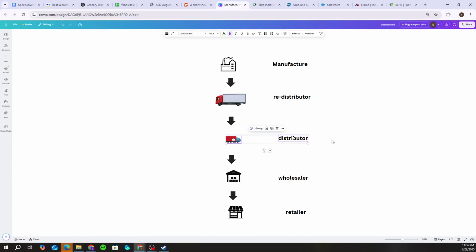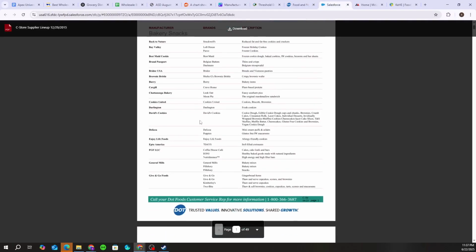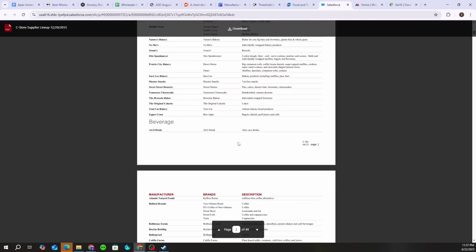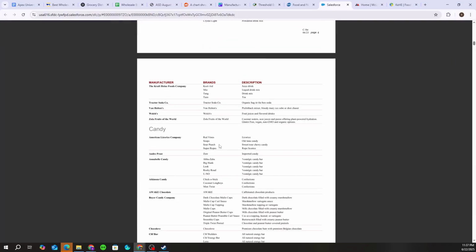A lot of people lose momentum when they get rejected. And I think it's a human trait, but that does not mean in business that it is the end of the road. We have to understand why we got rejected in the first place so we can make those adjustments later. And let's actually keep on searching. So right here, the brands that they have. So we see Nature's Bakery, okay. Let's see if I can find something that I do know.